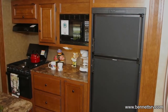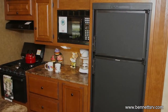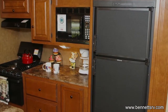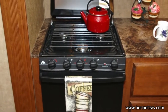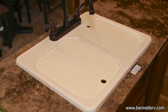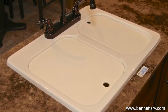Now, moving inside the coach, we first come to the kitchen. The kitchen shows the abundance of cabinetry, expansive work areas, and conveniently located appliances. The 8-cubic-foot refrigerator, the built-in microwave, the large stove with a 22-inch oven, and designer solid surface countertop with the deep double basin sink with covers and high-rise residential faucet provide you with the best-in-class kitchen.